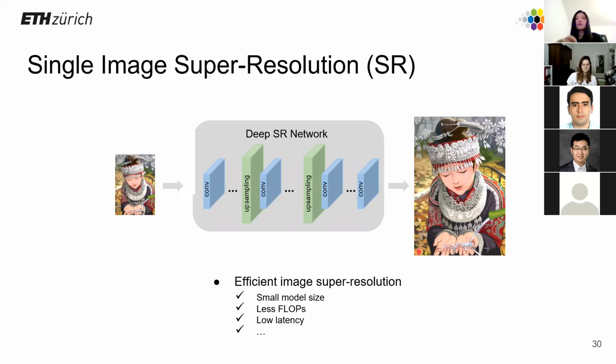In this area, one of the research directions is to build an efficient image resolution network so that we can run our models on resource-constrained devices. Many efforts have been made to design an efficient network with a small parameter size, less flop consumption, and low latencies. Of course, at the same time, we want to maintain its performance as much as possible with a small parameter size and less flop consumption. This motivates us to build a NAS framework to search for an efficient and well-performed architecture for super resolution.